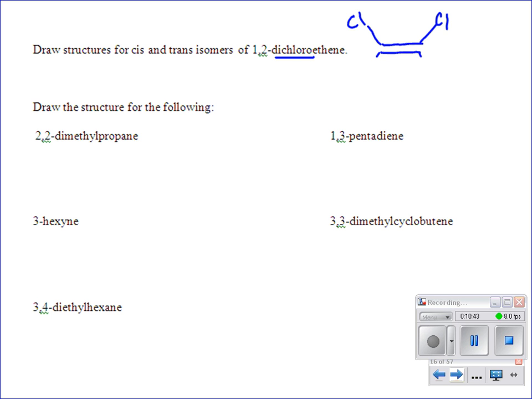We can just take them off and draw that. Because remember, with this line structure, it's assumed saturation with hydrogen. So I drew it this way, but because of that double bond, you need to start recognizing the fact that you could also have acceptably drawn it that way. Everyone see that? So what's this first one called? A cis, and you place it in front of the word. Cis-1,2-dichloroethene. And this one is trans, across the double bond.